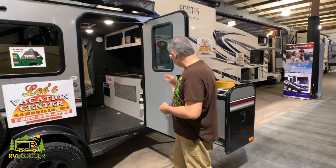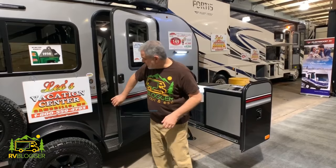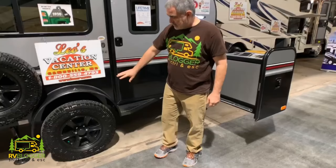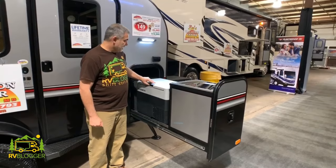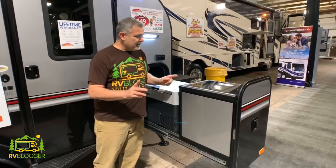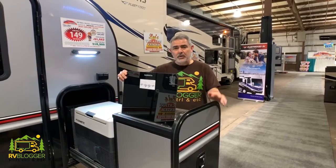So here we are outside and you can see that door that I mentioned before. This is a really wide door — much wider than most doorways that we see, which is a nice feature especially if you're trying to carry heavy gear inside and out. It is set up for off-roading with larger tires, larger wheels, and really nice ground clearance as well. And then you have your outdoor kitchen setup. They have a Dometic fridge here as well. One thing that strikes me odd is that the stovetop sort of faces the wrong way — it actually opens this way and you have a two burner stovetop in here.